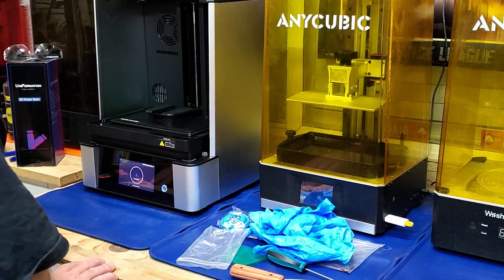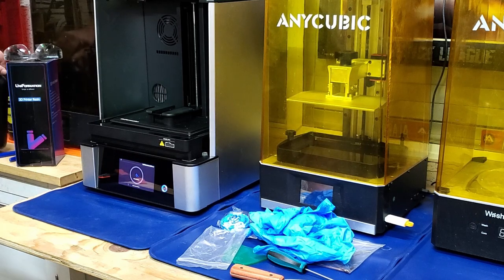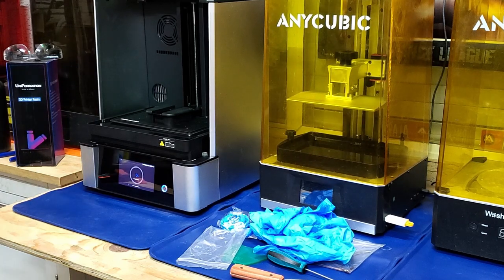But I'm below the spill line. It says maximum 700 grams. Yeah, these are 1,000 gram bottles. I definitely put a little more in guesstimating it, but I went a little bit too high on that. So, anyway.